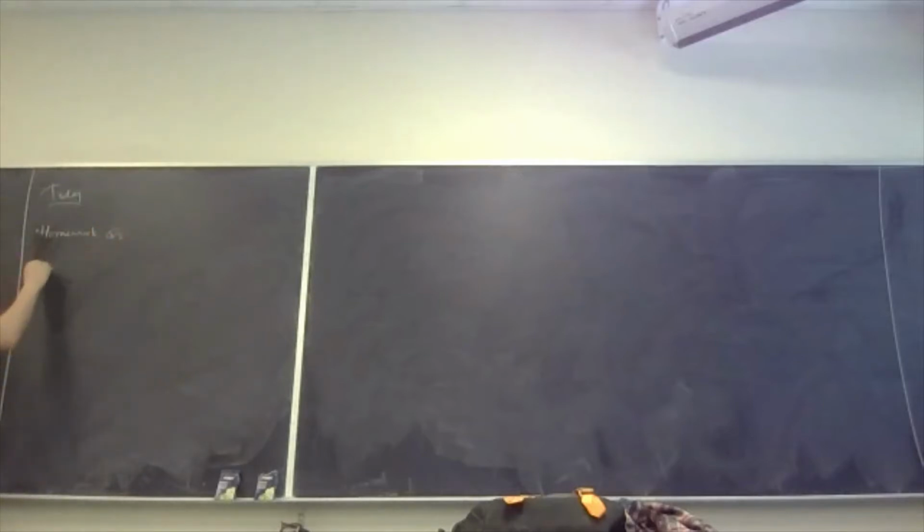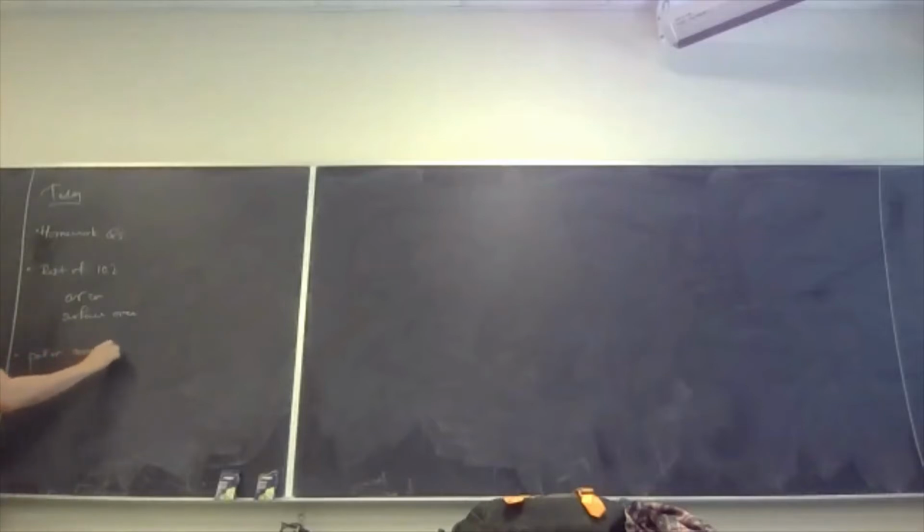I want to talk about the rest of 10.2, which means talking about area and surface area. I'm going to remind you what the rest of the operations we define for parametric equations are. And then if we have time, we will begin our adventures in polar coordinates, which will be a test of how well you remember trigonometry.